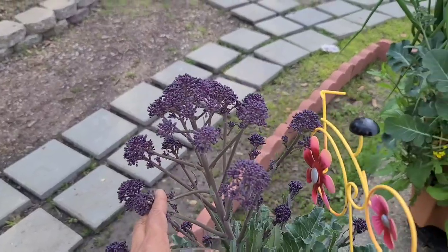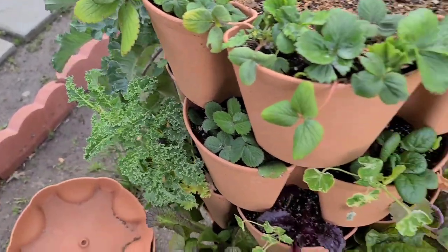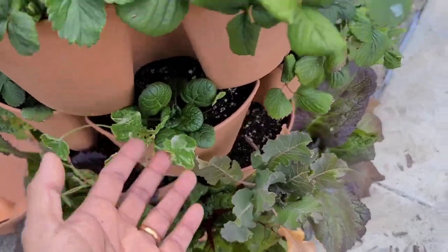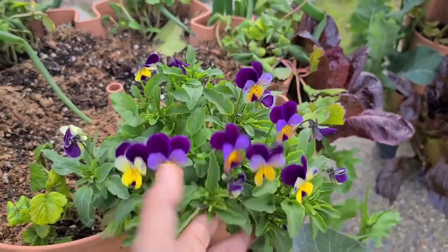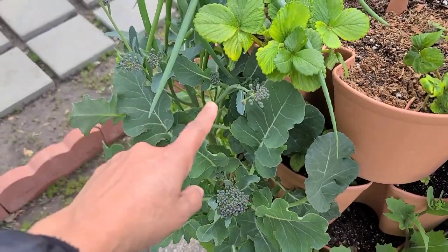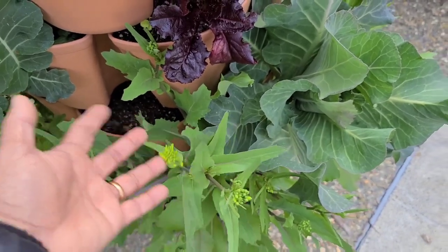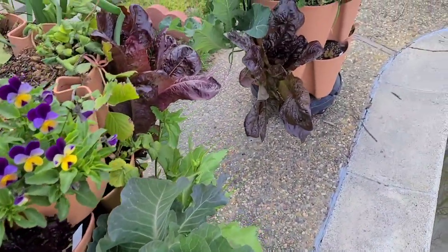I've got what turns out to be a purple sprouting broccoli plant that I grew here, and a lot of these things are starting to bolt. All the cool weather plants are starting to bolt. I've got mustard greens, Swiss chard — this was a tiny thing in the last video. I've got some Chiji Masai tatsoi growing, some nasturtiums here and there, and these absolutely gorgeous Johnny Jumper pansies — I'm going to try pressing some flowers from those. More broccoli that didn't form a head but has lots of sprouts. I just clip off the sprouts and throw them into pastas. All the brassicas produce sprouts that taste like broccoli. This here is mizuna, and I've got that also starting to flower. The cool weather harvest is pretty much coming to an end for me.